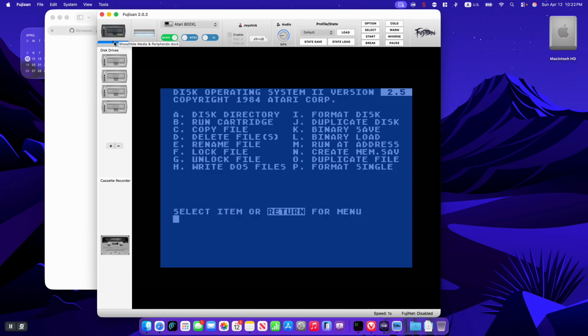The other thing that makes Fujisan different from the other emulators is that I try to create an emulator that is useful for my own use. So for people that are used to Altirra, Atari800MacX, or even Atari800, you might feel that Fujisan has fewer options, and that's on purpose. I don't want to add options that I usually don't use, and I hope most of the users don't use either.